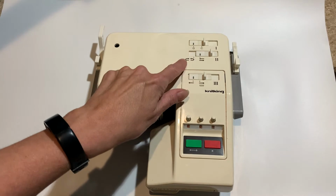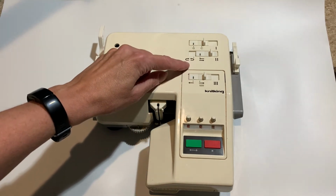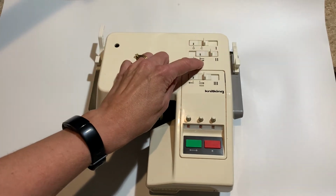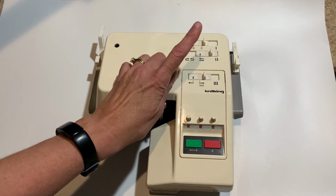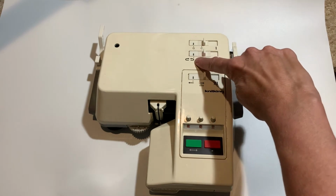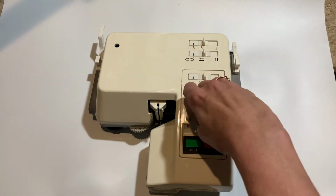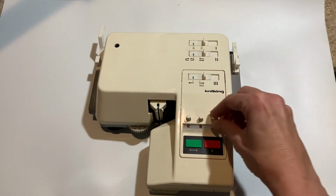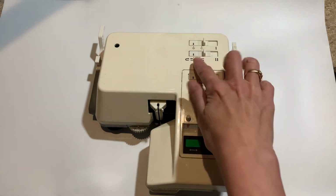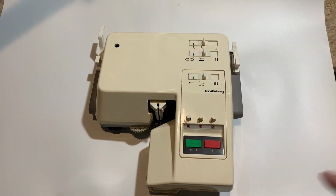This selection lever down here is to choose between continuous knitting, knitting back and forth if it's on this setting, or just finishing whichever row you're on and going across once and then stopping. Now, if you're on this continuous knitting setting, then you want to come down here and set the number of rows that you want to do, and it will count down until it gets to zero. When it gets to zero, it will quit the continuous knitting unless it encounters a problem in the meantime.